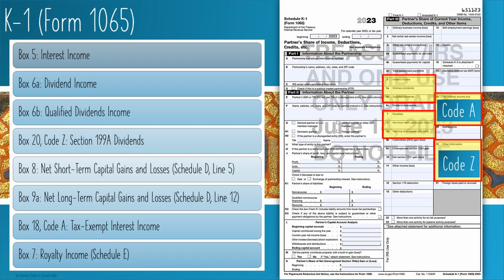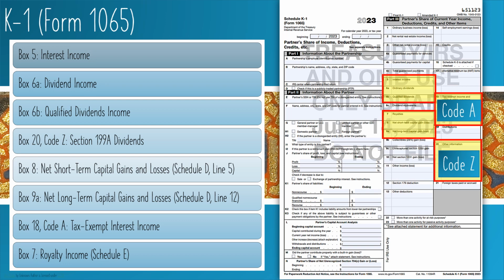That's really important. So the specific boxes that we're interested in are box 5 for interest income, box 6A is dividend income, 6B is qualified dividends income.